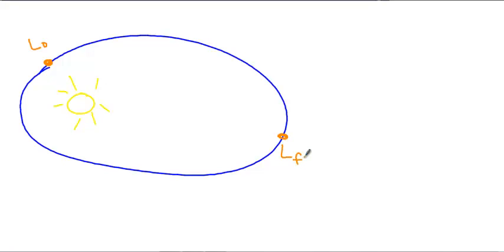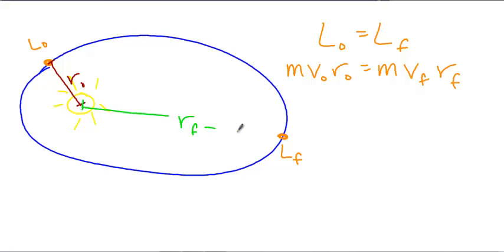But what's changing about our planet that's traveling in an ellipse? That would be the R value. So if we have M times V naught times R naught equal M times V F times R F, and again using this equation because we're looking at a point mass traveling, our R value initially is here. Our R value after some time's change is here.